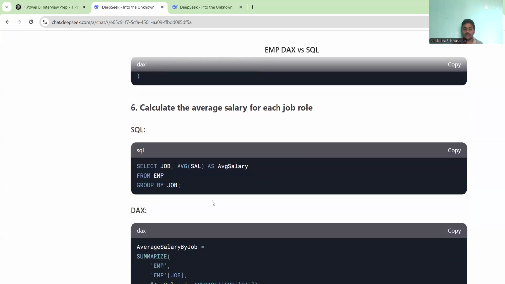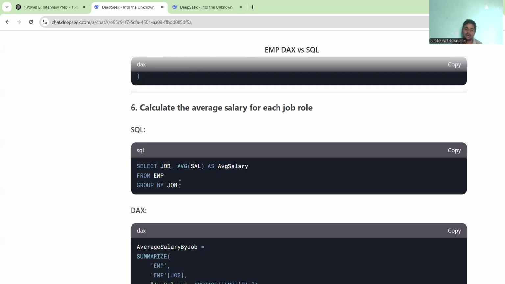The next question is: calculate the average salary for each job role. Here we calculate the average salary for each job role. So for this we must select the job and the average salary of each job role.